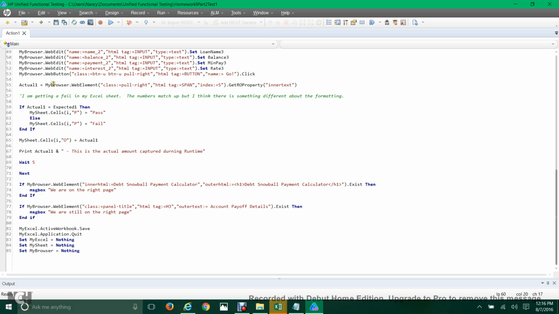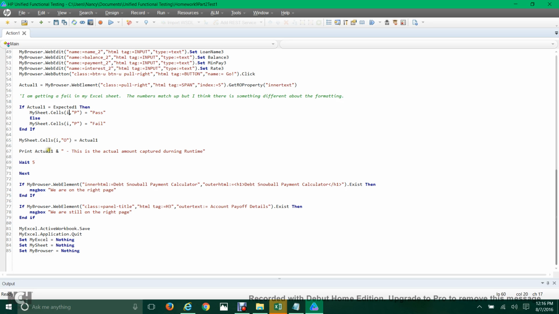If my actual, this information here that I grabbed, equals the expected, then write it to the Excel sheet, which you do by saying mysheet.cells, then your information here equals pass, else equals fail. Very simple thing. And then I also named mysheet.cells.io. I told it what that was, that is actual 1.